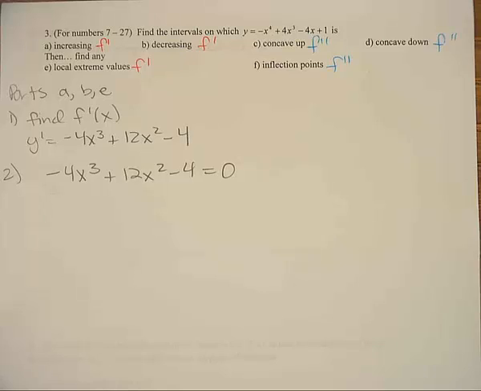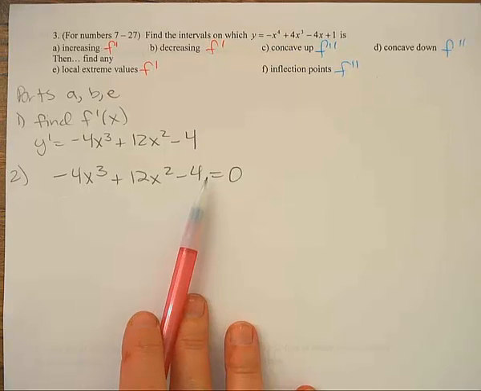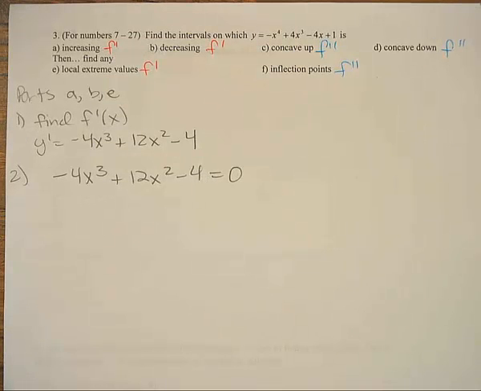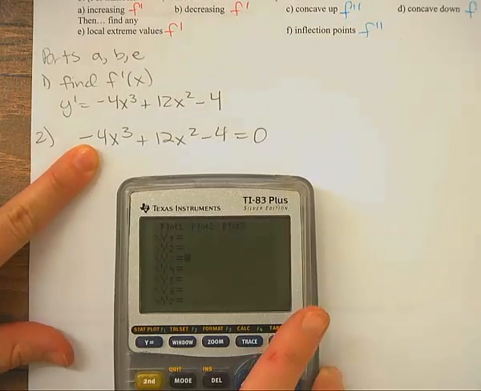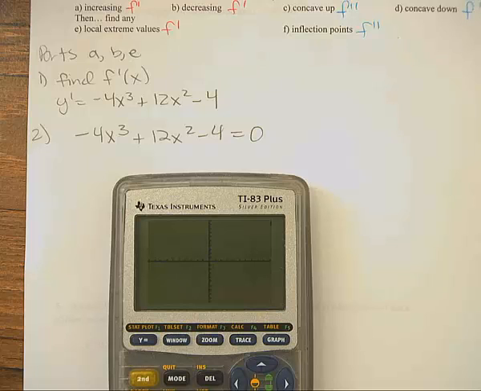But I have a bit of a situation. This cannot be factored. So I'm going to let you go ahead and use your calculator here. The way one would do that is you would just enter that equation into your calculator. And I always like to hit zoom 6 because I never remember what my original window is. Okay, so there's 3 places where my derivative equals 0. And I'm just going to go ahead and find those places by doing second trace, which is calc, 0.